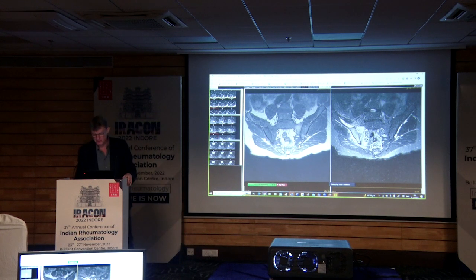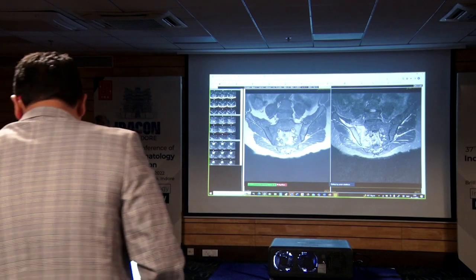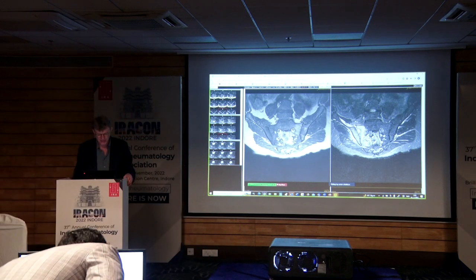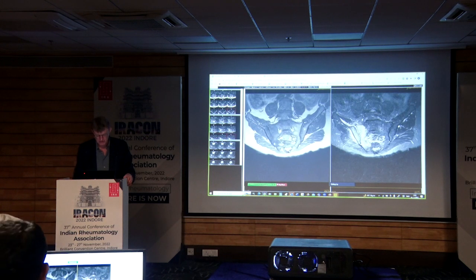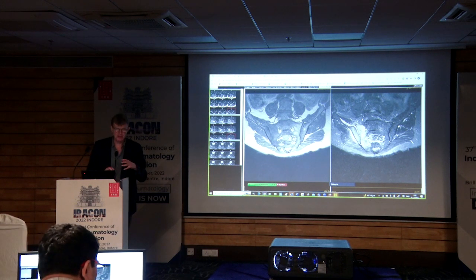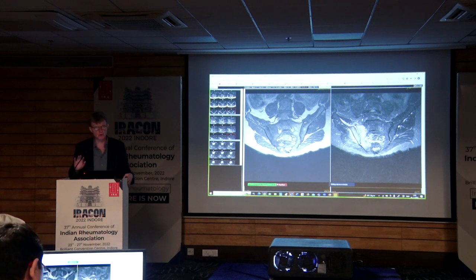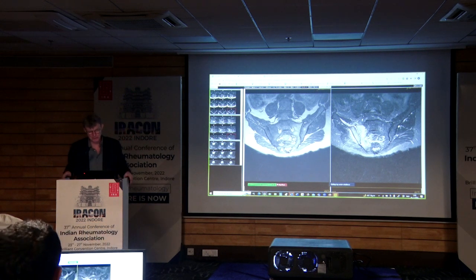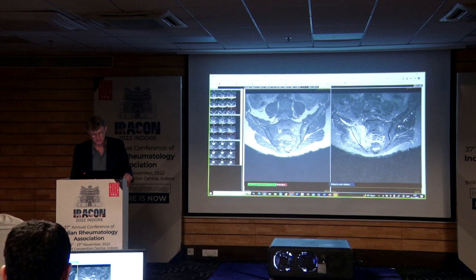And you can also see the joint space over here. So there's no ankylosing. What there is, is some erosions. It's actually easier to see on the STIR this time, but you can recognize it here as well, that there are erosions. And there's one more down here, which is also seen here. When you have a septic arthritis it can develop very fast. It's an abscess that walks in, but it absolutely looks like an erosion. It also is a hole in the bone. It's just from a different origin.